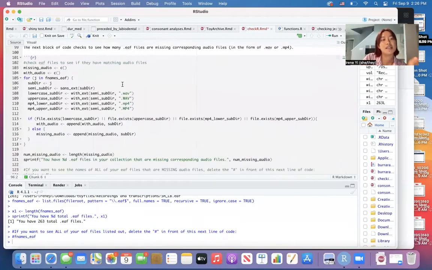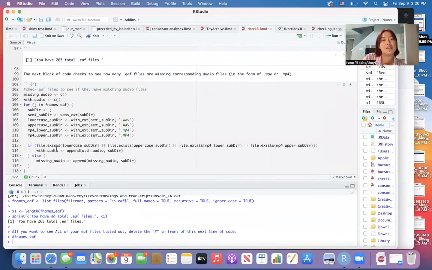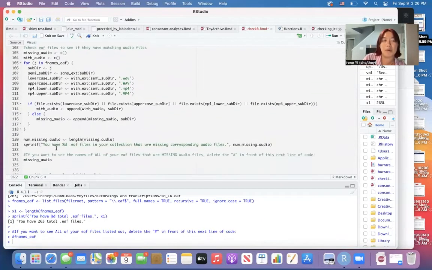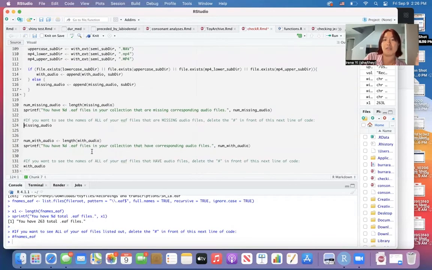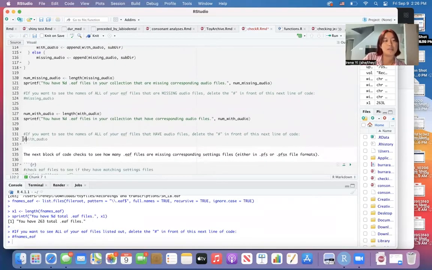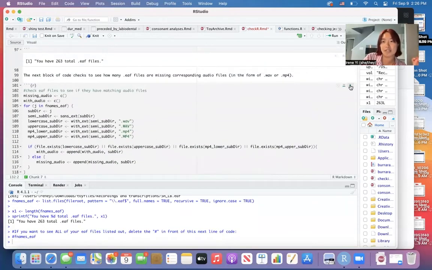And then this next one counts the number of EAF files that have missing corresponding audio files, either in WAV or MP4 format. And so again, these are the lines that you can comment out if you don't want to see all of the files listed. So this is the commented out version of it.